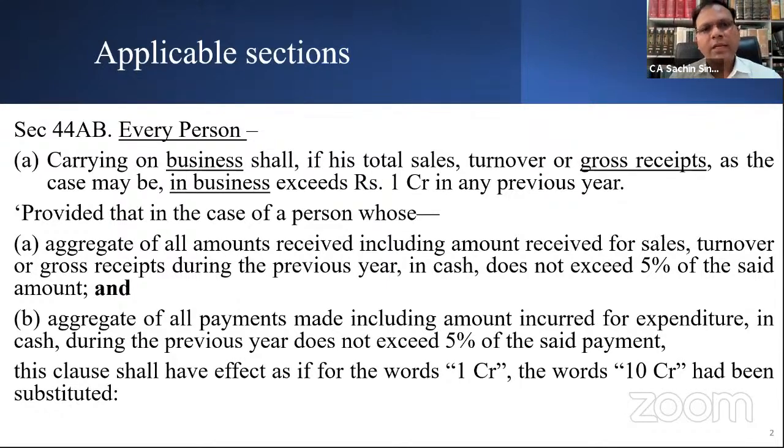Carrying on business shall, if his total sales, turnover or gross asset, as the case may be, in business exceeds, in business means the business, that is the same business, exceeds rupees 1 crore in any previous year. So this is the main basic line of this section. If I can summarize this line: carrying on business and the total sales, turnover or gross asset exceeds rupees 1 crore in the previous year.